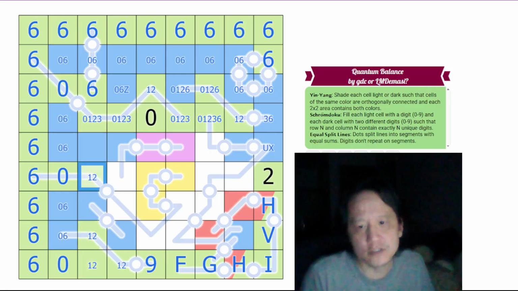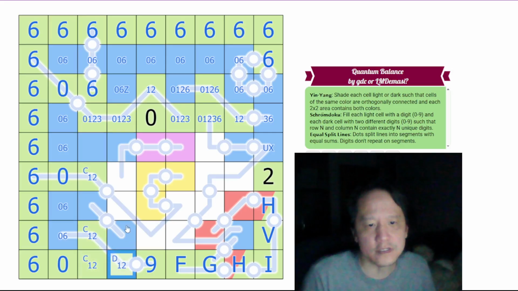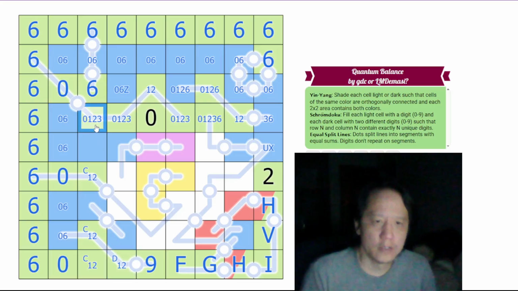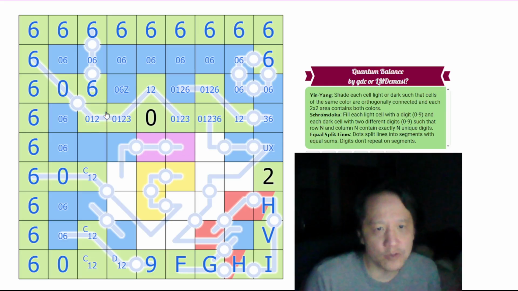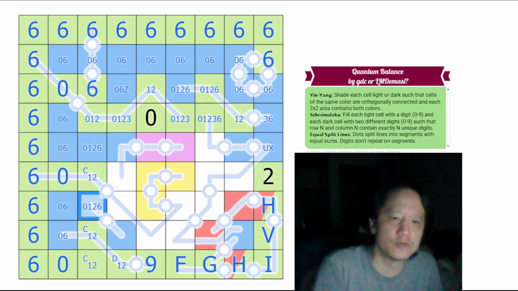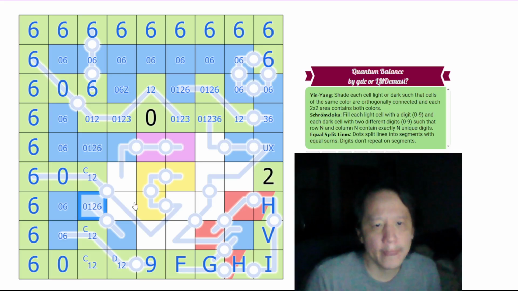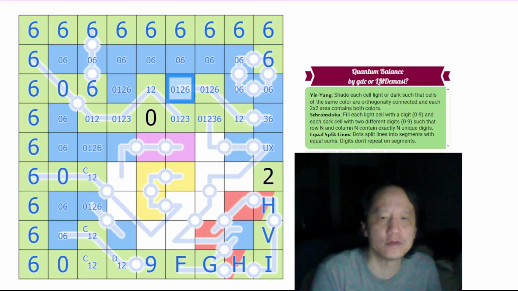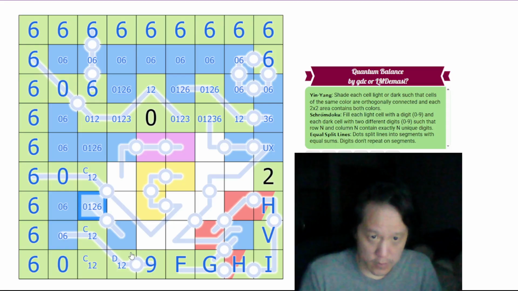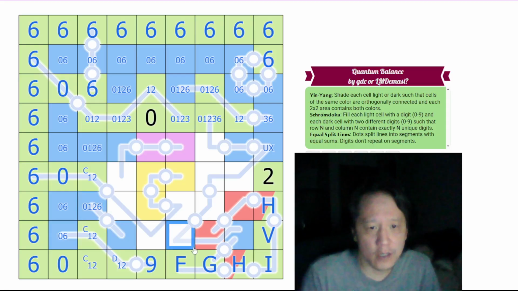These are the same digits. So this is all C. This is D. So this could be 0. Can it ever be 3? No. So this cannot be Y. So this is 1 or 2 here. So this is 0, 1, 2, or 6. This is, we don't have to worry about Z. This could be 0, 1, 2, or 6 also. Okay. This is definitely C.